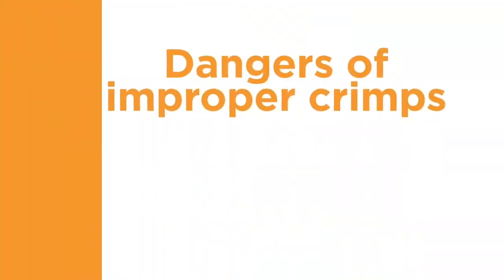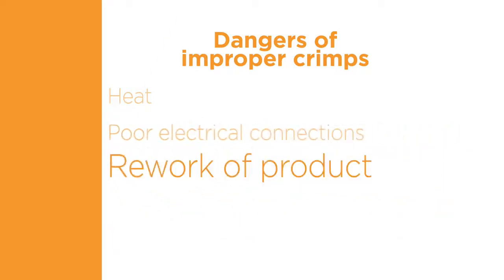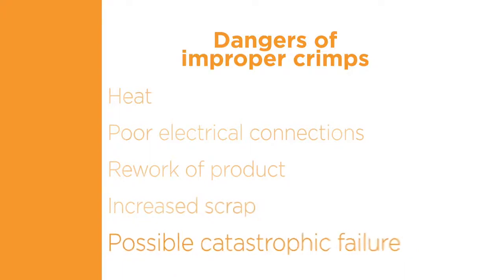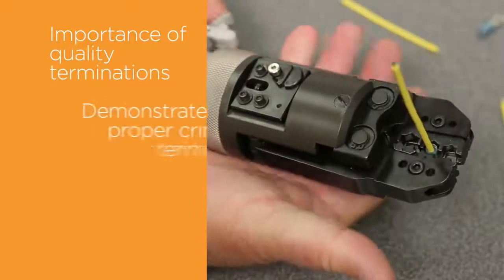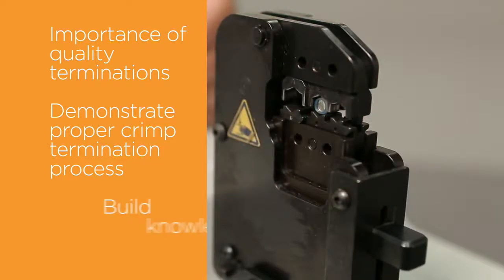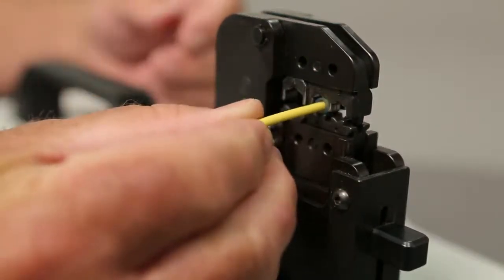Improper crimps can generate heat due to a poor electrical connection and may result in rework of product, increased scrap, and in extreme cases, catastrophic failure. In this video, we will present the importance of making a quality termination and demonstrate the proper crimp termination process. You will build the knowledge and confidence to determine when a terminal has been applied correctly.